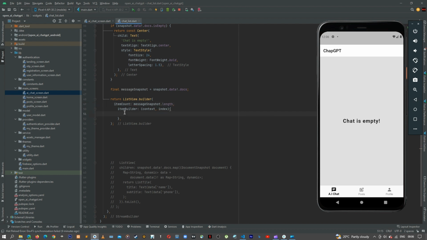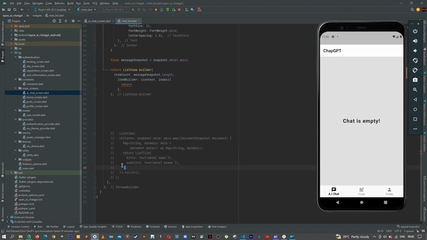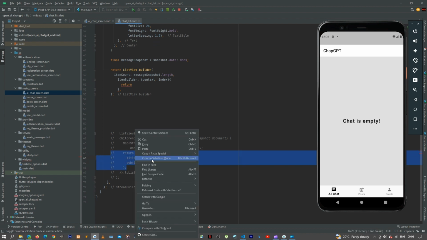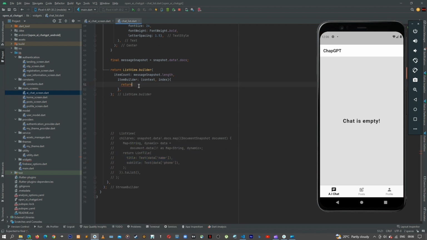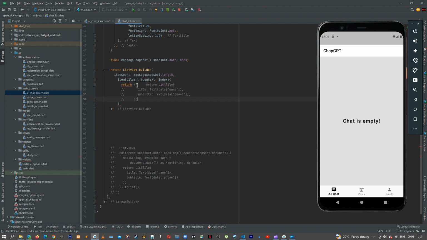That's all. And then here for the item builder, for now, let's just return what we are returning here, the list style. Let's copy all this and paste it here. Let's remove these comments.